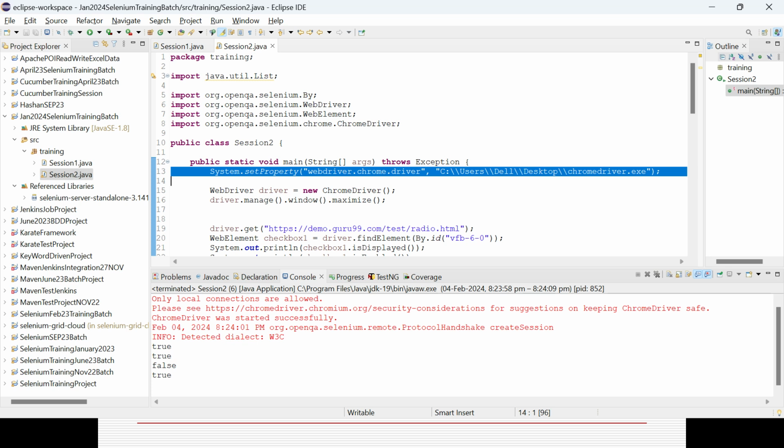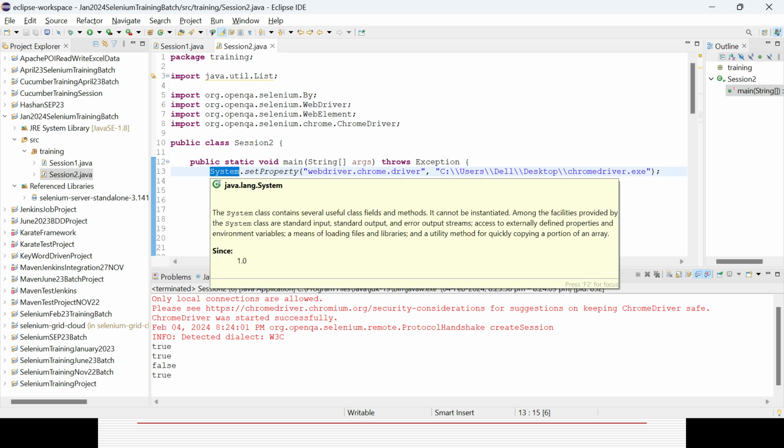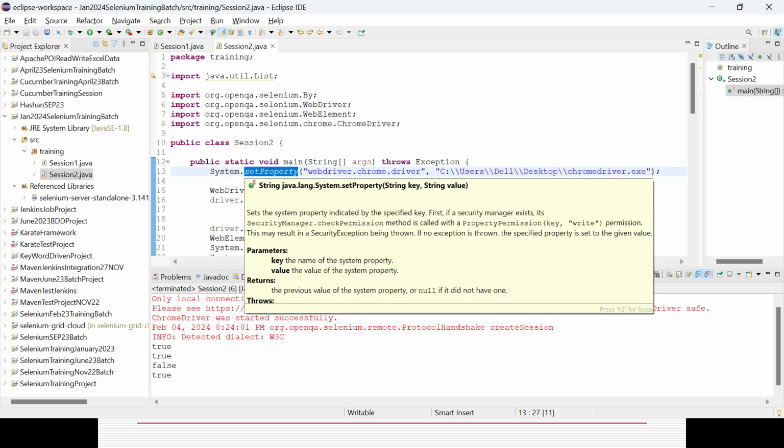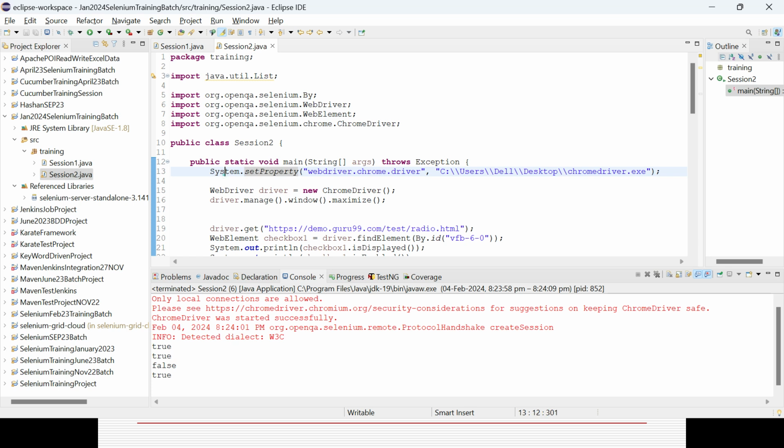Yes, because you need to understand that System is a class from Java, and out.println is a method from Java. It is coming from the System class. So we'll go through all the web elements as well, slowly. No worry.